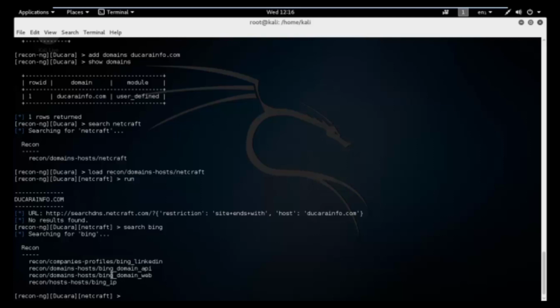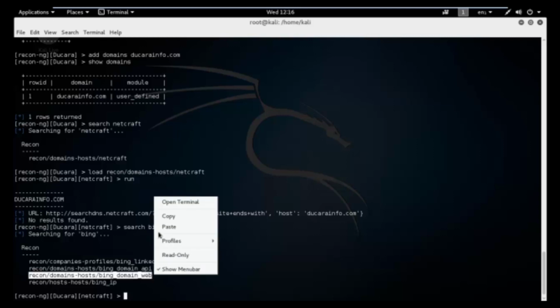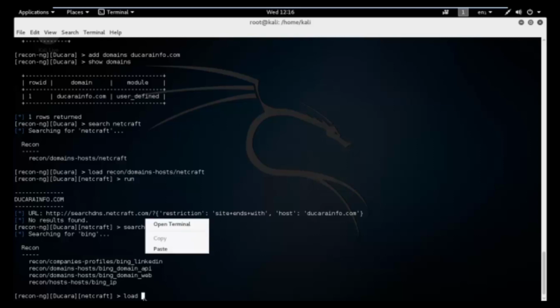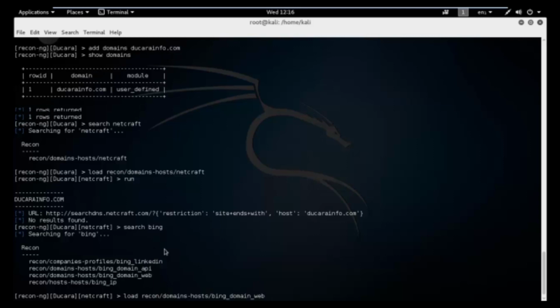So that's the Bing domain web. You copy that. So you gotta press back. All right. So once you press back, then you will be able to load a particular module here, right? Press enter, and you have loaded the Bing one now, right?